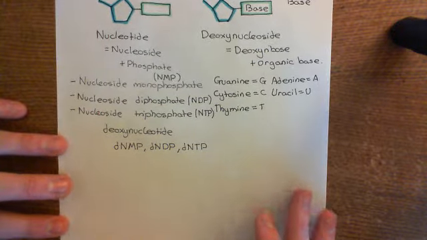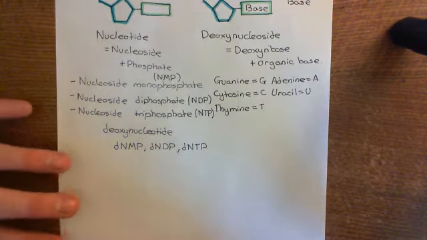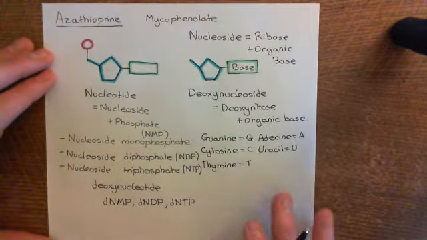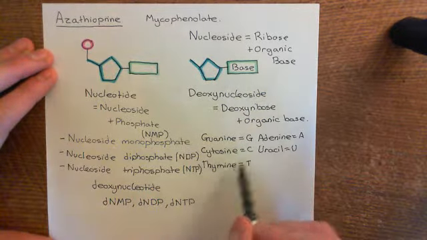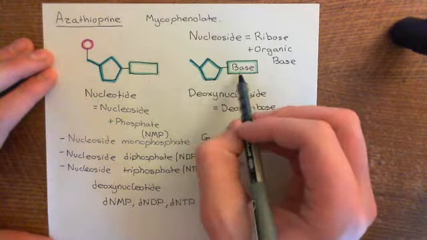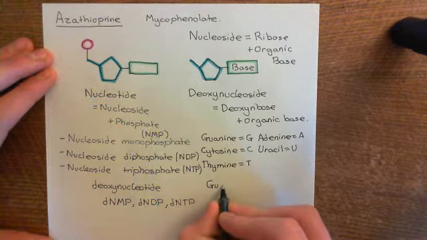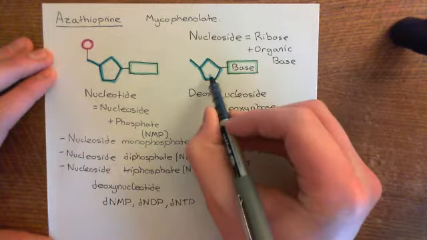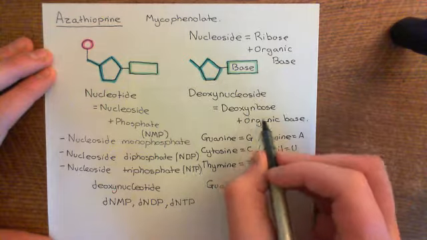Okay, right. One last little thing we need to discuss is the names for the nucleosides. Remember we've discussed that a nucleoside is ribose plus an organic base. For each of the organic bases, the nucleoside has a name. So when you take ribose and stick on the guanine organic base, the name for that nucleoside is guanosine. So that's what guanosine means: guanine plus ribose. Now if you wanted guanine plus deoxyribose, you would call that deoxyguanosine.